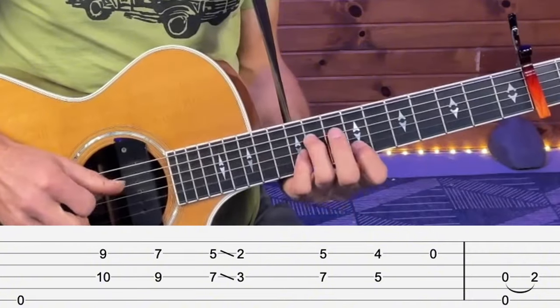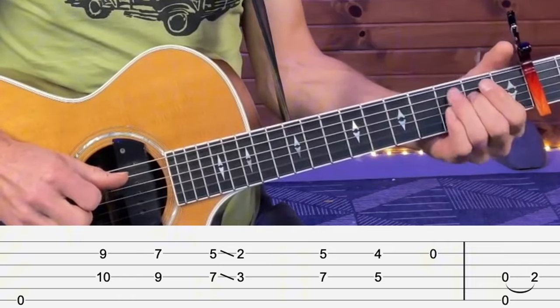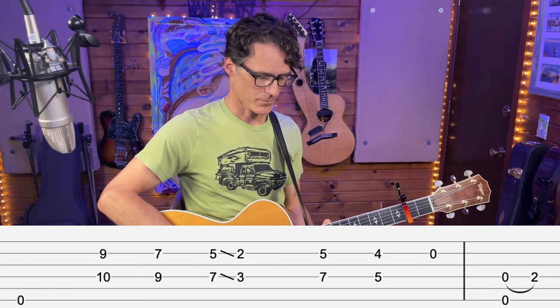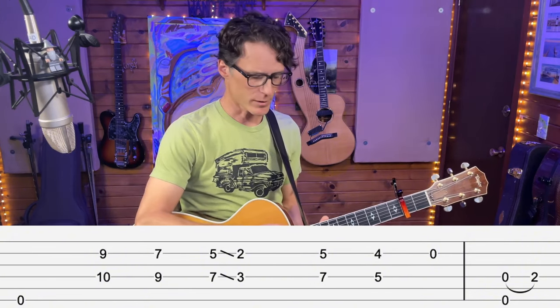Again, I'm going to encourage you to not get too caught up in note for note things, because he varies this. Some of them are more or less licks. But the main melody that we can focus on, and he does this differently each time he plays it, is the idea of this descending harmony part. So again, when I'm calling fret numbers, it's above this. It's going to look like your 12th fret, but we're 10 frets above the capo on our fourth string, and the 9th fret of the 2nd string. So we're going to alternate: this index finger is always going to be on that 2nd string, and on the 4th string we're going to alternate between our middle finger and our ring finger.